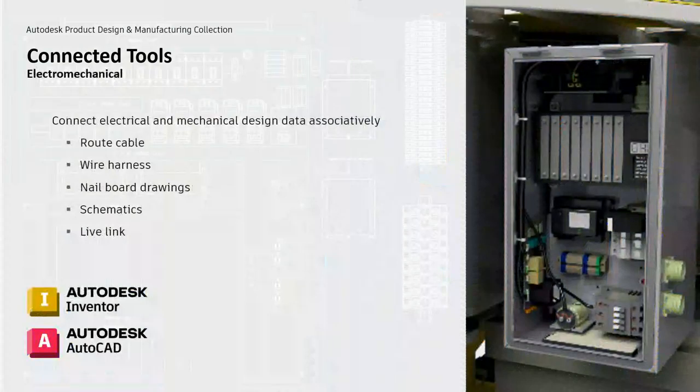We know that collaboration between mechanical and electrical teams can be challenging, but what if electrical and mechanical designs could talk with each other? That's why the electromechanical workflow between AutoCAD and Inventor was developed. Schematic diagrams can be created within the 2D toolset, AutoCAD Electrical. Inventor Electromechanical ensures both parties are aware of what's happening in each other's designs.